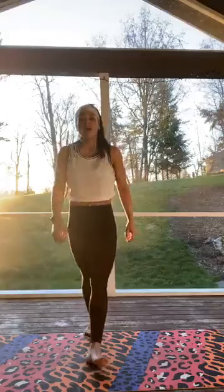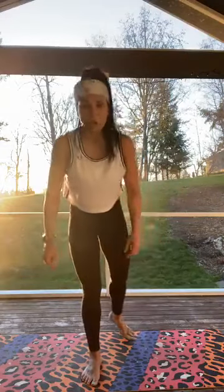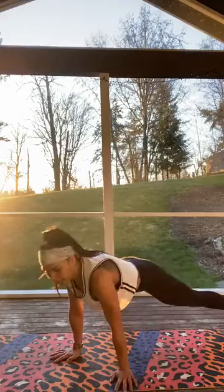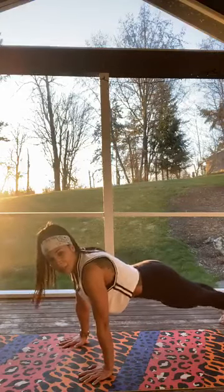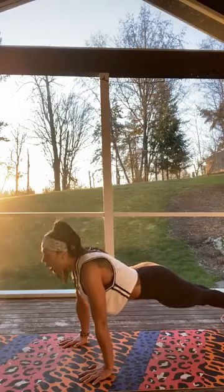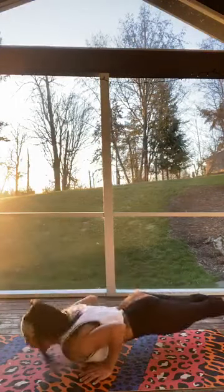Let's do this. First move, we're doing push-ups. Get in plank position. Solid plank. Back is flat. Butt is out of the air. Hands underneath your shoulders. Here we go. Down, up, down.